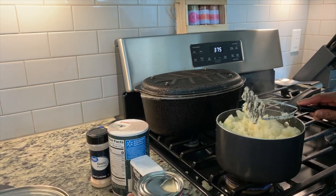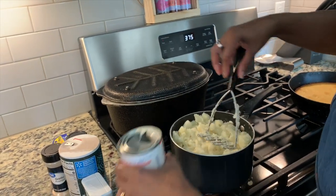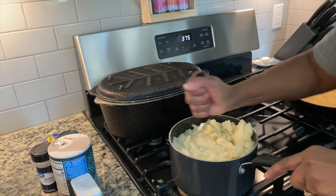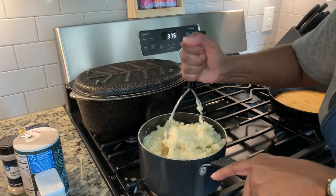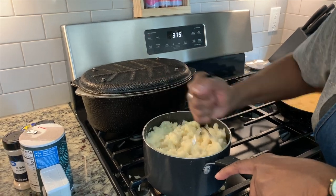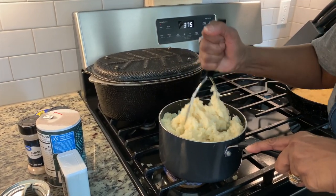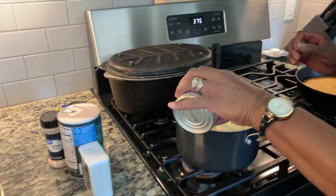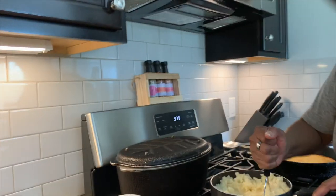Okay, so I've got water in the bottom, and here's, I put butter in, and here we go. Get them down there. I'm gonna have my heat up high just a little bit. So I like to start off with mine, add some more milk if I have to. So I'm gonna make an old-fashioned whip.